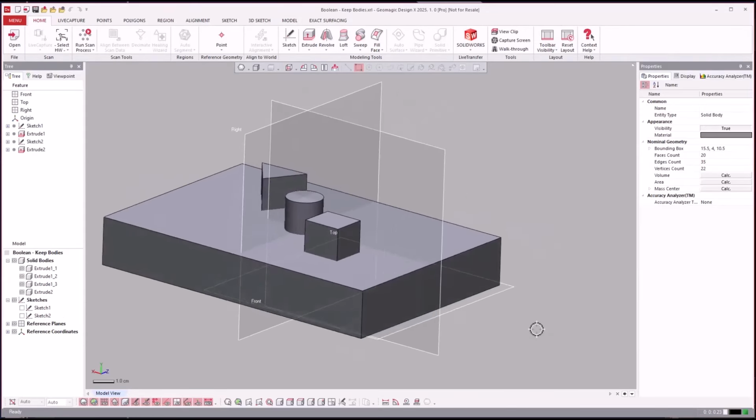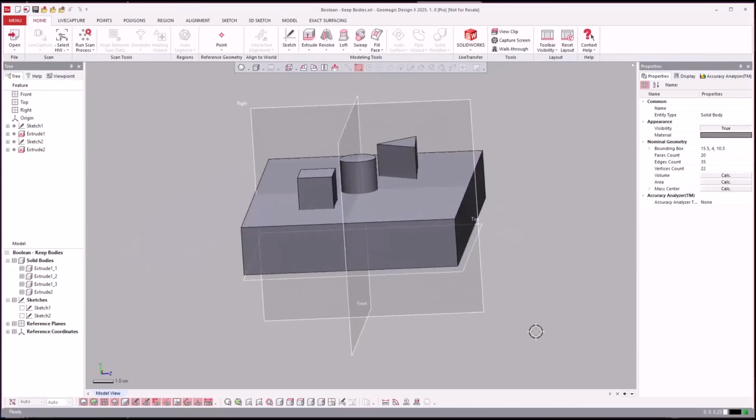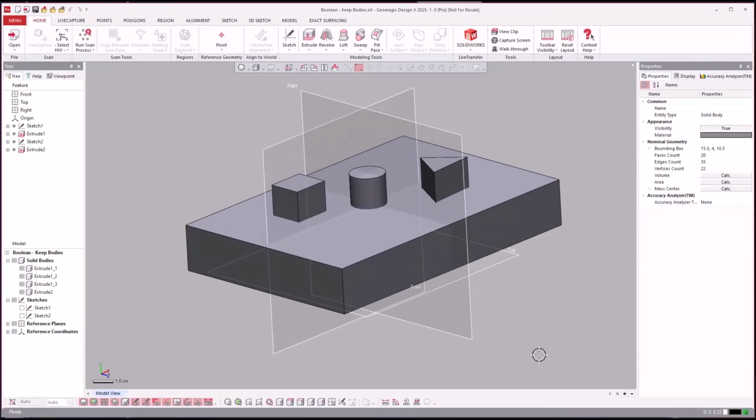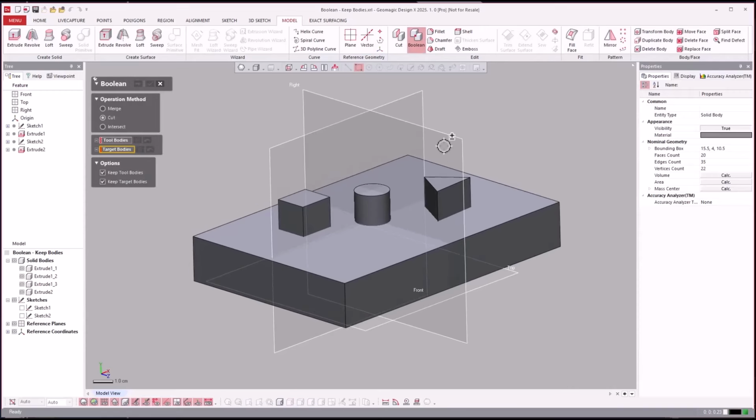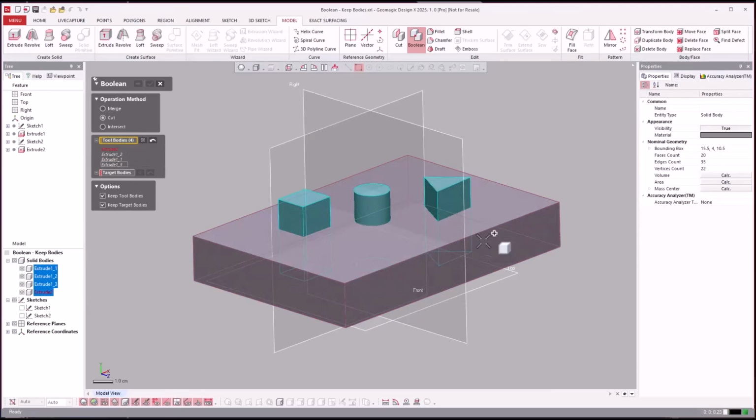Now, loaded up another one here. If I Boolean objects together, if I come over here and say we want to go ahead and cut these guys from this tool, we have keep tool bodies, keep target bodies, or what you used to have, which you don't.